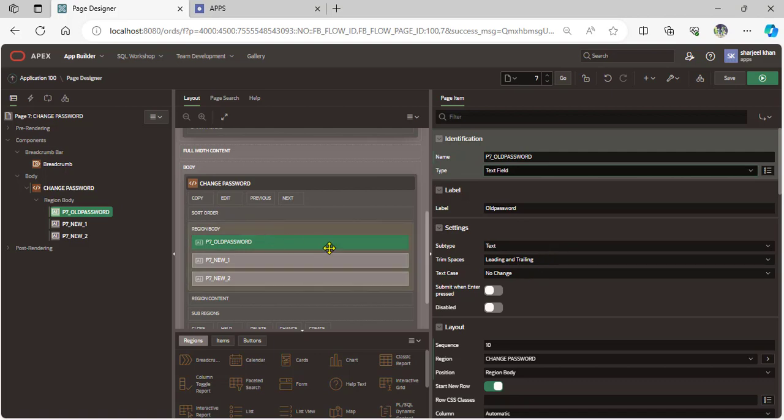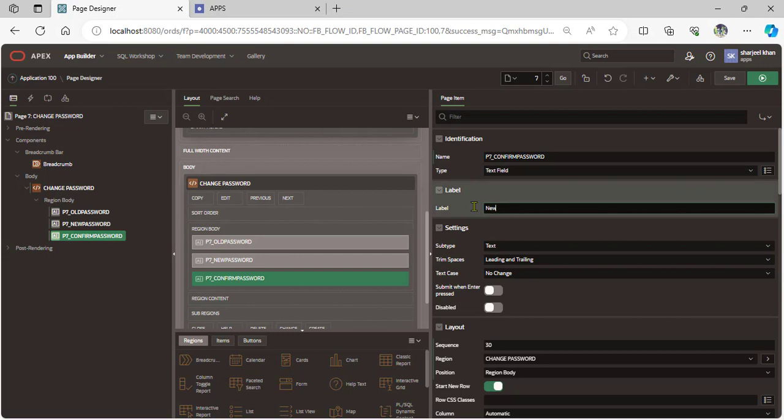The second item is new password, and the third is confirm password: confirm password, new password, and old password.